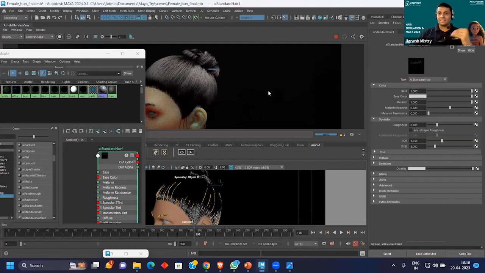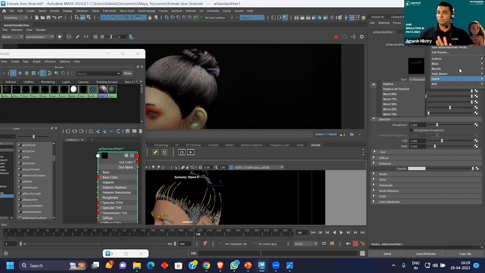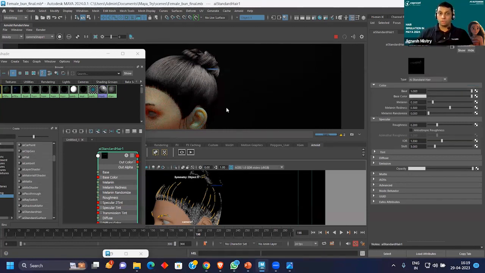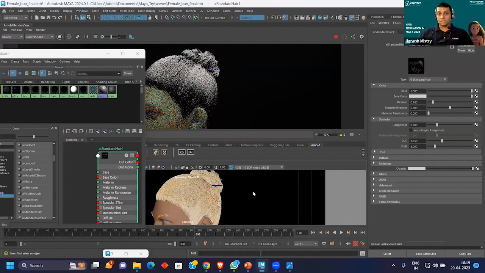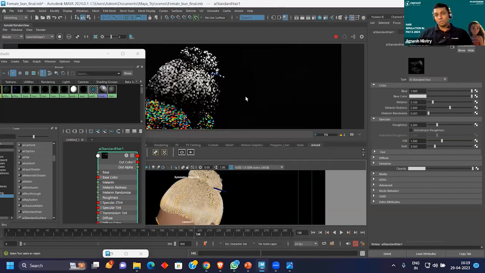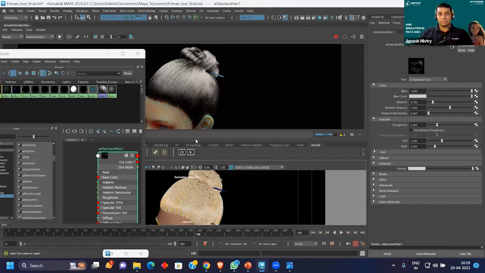The best part is that by default it is in dark mode. There are presets available for whatever kind of hair you want, and you can also create your own presets. So suppose I wanted blonde, it will simply change and it will be blonde. Now it's not looking as blonde as it's supposed to be in my render. It is there in my viewport, but not so much in my render. Why is that? Because of this thing, melanin. It actually manipulates the pigment level of your hair.